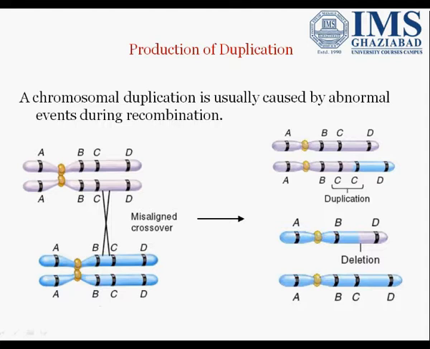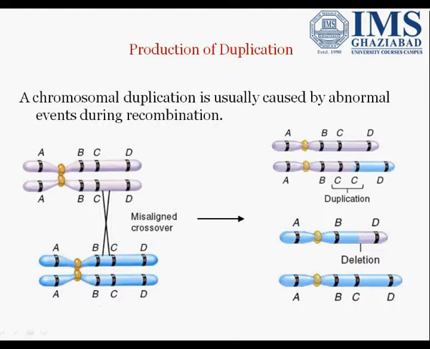Again, it comes down and we are having C, D. So, you just find out A, B, C, C, D. So, there is the duplication of the gene C. There is another case in which we are having A, B and it comes here, it is D. So what is the condition? In this particular case, there is a deletion of the gene C.